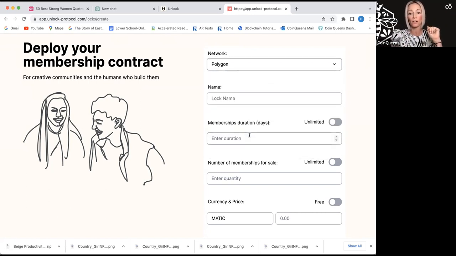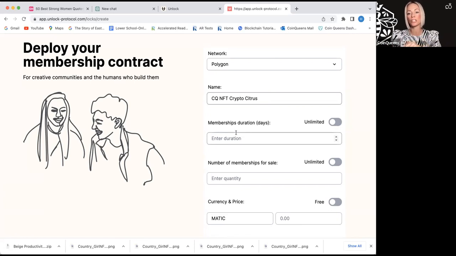So we're going to create on Polygon today, and we're going to name the lock. What should we name our NFT today? Let's do CQ NFT. I'm going to call it Crypto Citrus, and you'll see why when we get done. You could call it whatever you want, and that is editable on the other side.